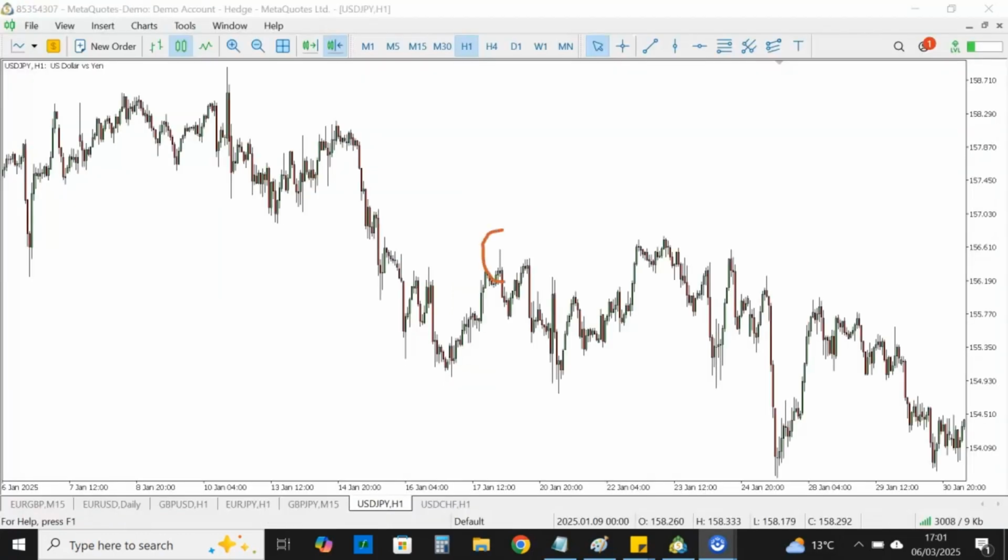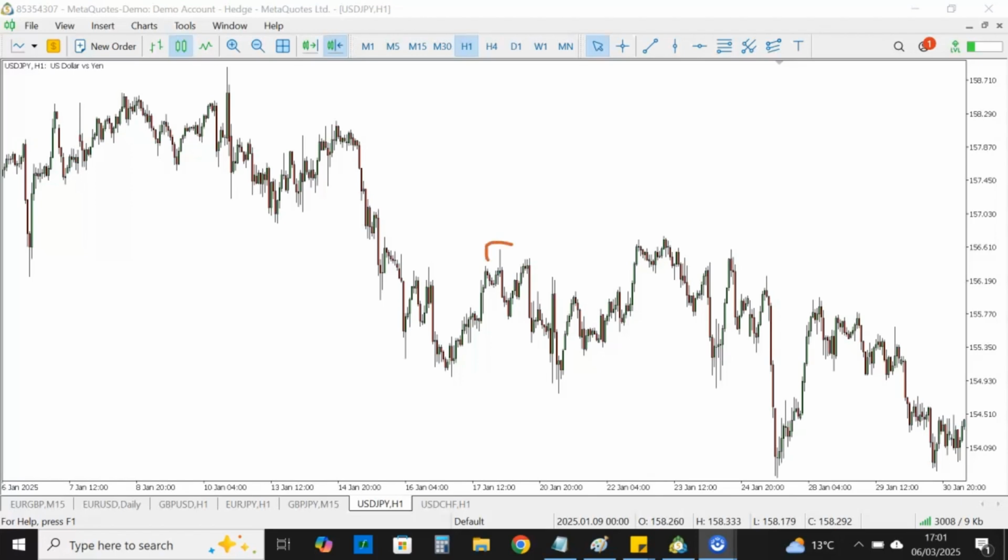So here's a great example of a pin bar. This one has a long upper wick, signaling strong bearish rejection at a clear resistance level. As expected, price then dropped down, and it actually dropped down to this support level below, where we see another pin bar, but this time it's bullish. And that's a point to remember, that pin bars aren't just useful for trade entries, they can also serve as exit signals, just like this.